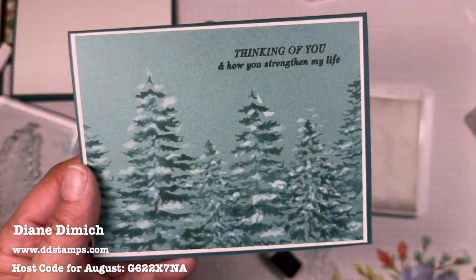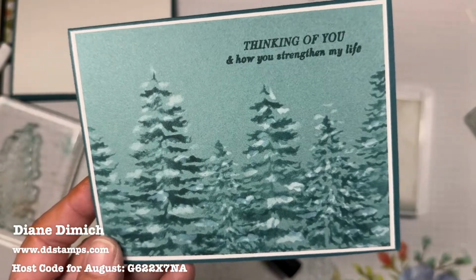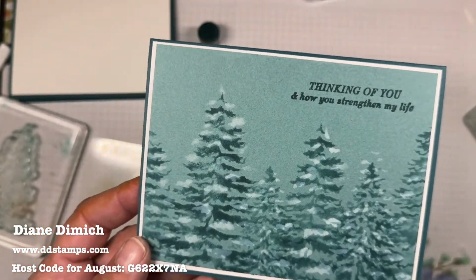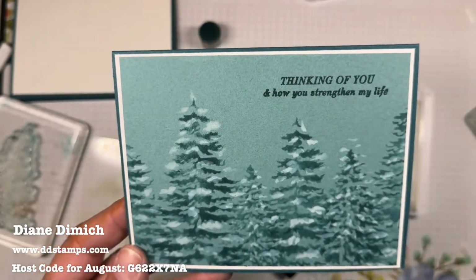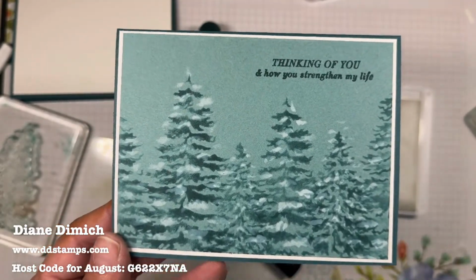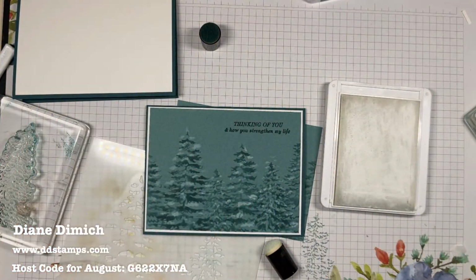There we go. All right, so this is the card I did this afternoon. And you can see where I actually put white ink on every tree. I just think it's beautiful. And then I just stamped the verse with the same ink. So this one is all done with Peacock and the Craft. Very simple cards.